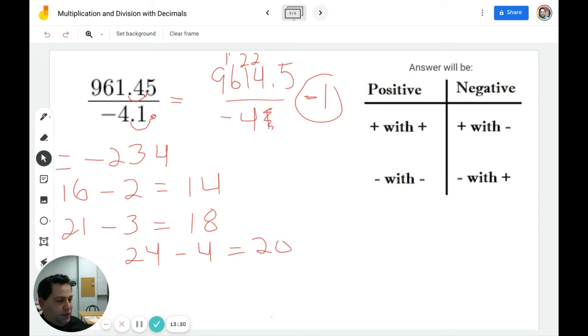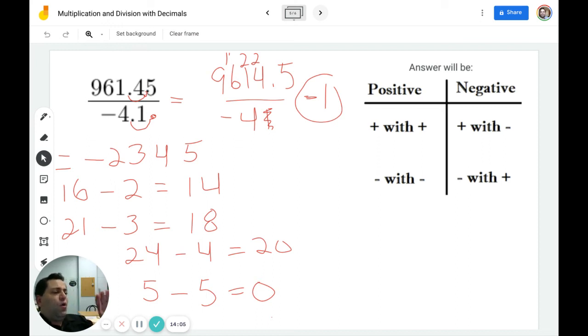4 into 20 goes 5 times. And 4 times 5 is 20. 20 minus 20 is 0. So I'm left with just 5. And remember, we're on the last number now, so we have to switch back to 41. But when I multiply, I get 5 times -1. That's going to be -5, which means I get 0. So we're left with 0 divided by 41, which is going to be 0.